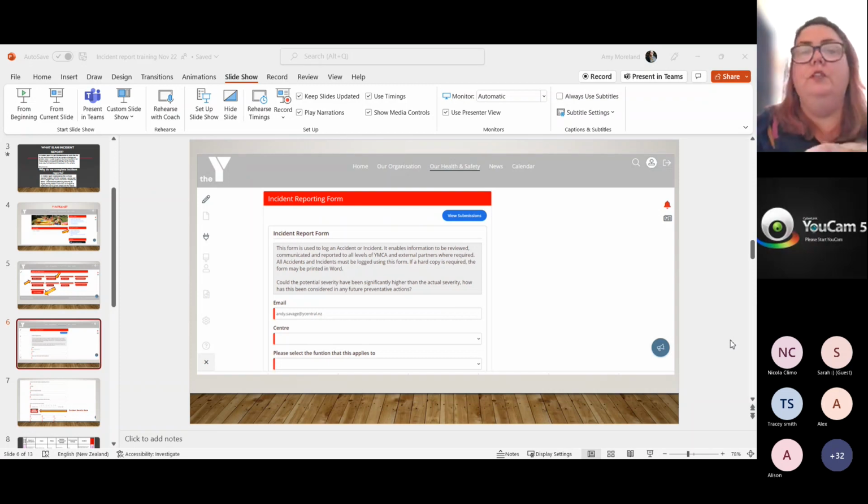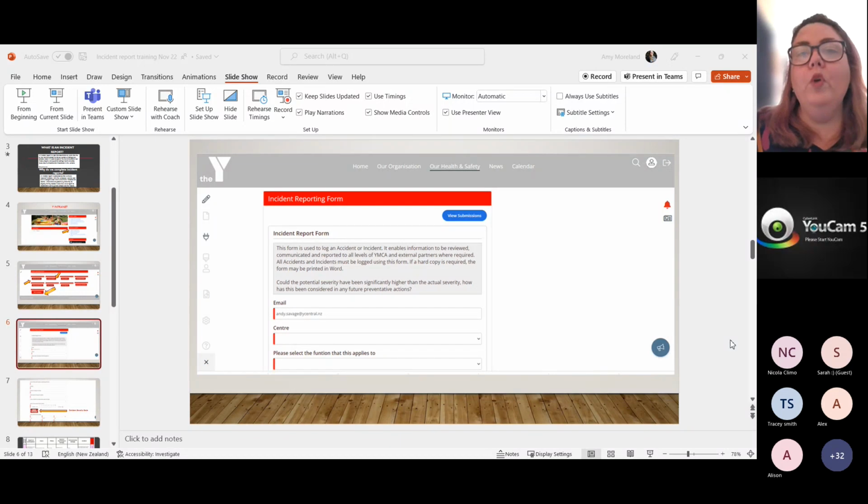And it's really important to note, sometimes it feels like double handling. If you've just written the paper form, you've then got to upload it to the intranet form, and you've got to write in here exactly what happened. Sometimes, you know, you might think, oh, just refer to the paper form and not put anything in here. It's really important that when you are uploading, even if you've got a paper form, that you still put exactly what happened in the online form.